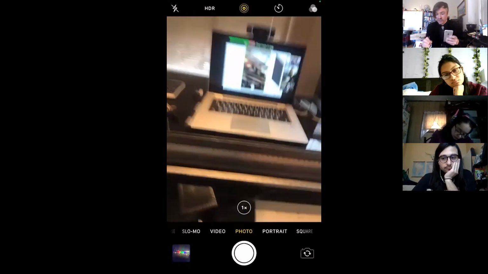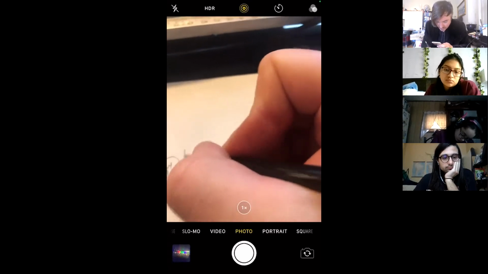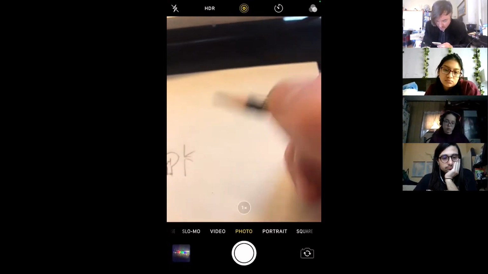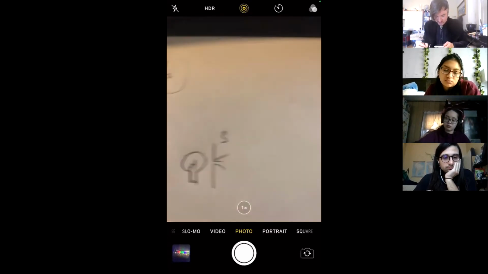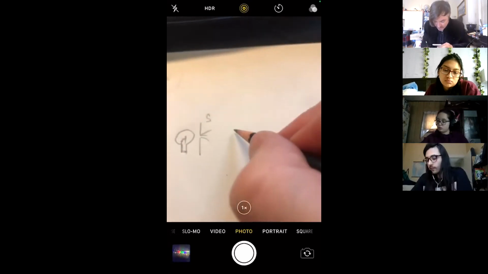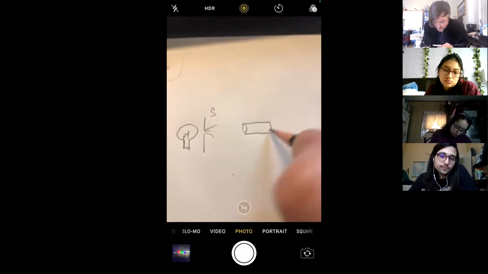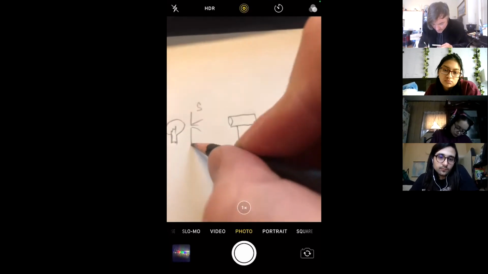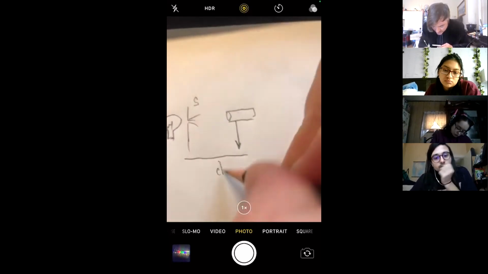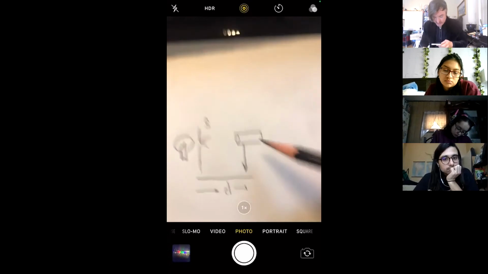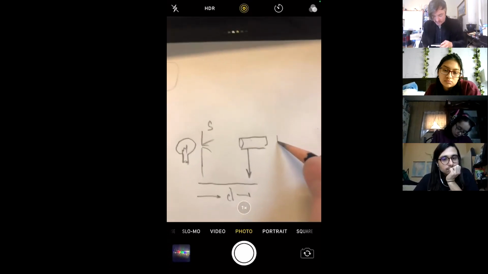Okay. What we're going to do is measure the illumination at all these different distances, but there's just a little more to it. And let's take a look at my paper here to understand why. I've got myself a light source, and the light source is coming from a little pinhole. Let's call that the source. And then here's my little hot dog detector that looks like so. And I'm going to be trying to measure distances d and measuring the brightness in a unit called lux.